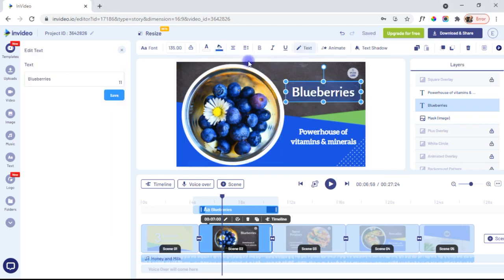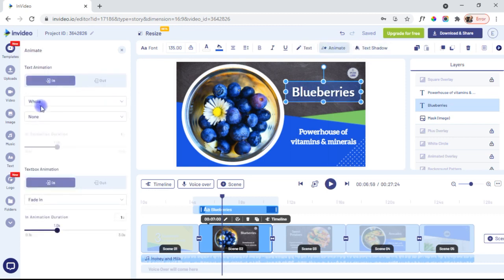Then obviously clicking right there, I can change the actual words of the text. I can also just double click there and change them right there. This allows me to give an animation to it, so I can either do a word, a character, a line, or the whole thing. And then I have options for both in and out, and I can choose one, give it a duration, and I can also animate the text box that I have behind here, this color. So again, I've got the in, out, and a variety of different animations that I can put on that. And again, set the duration right there.